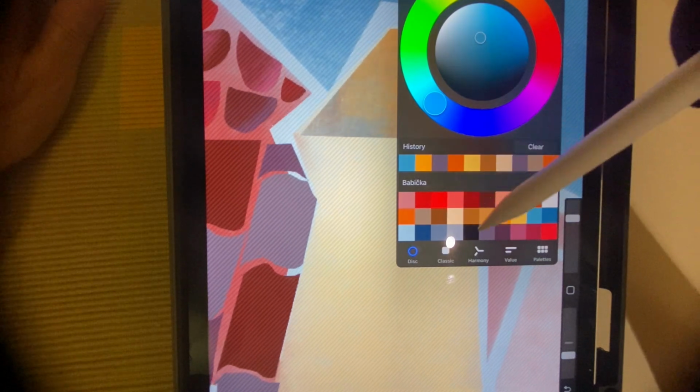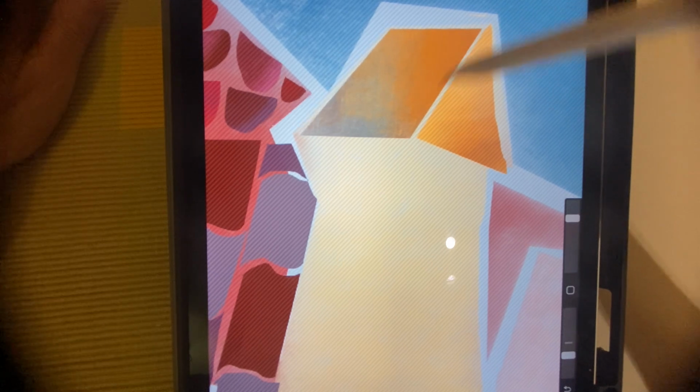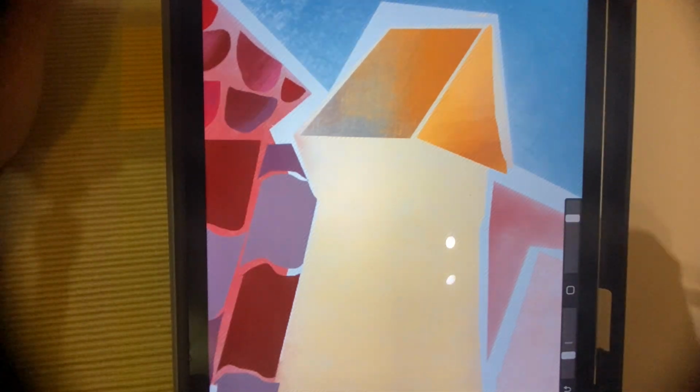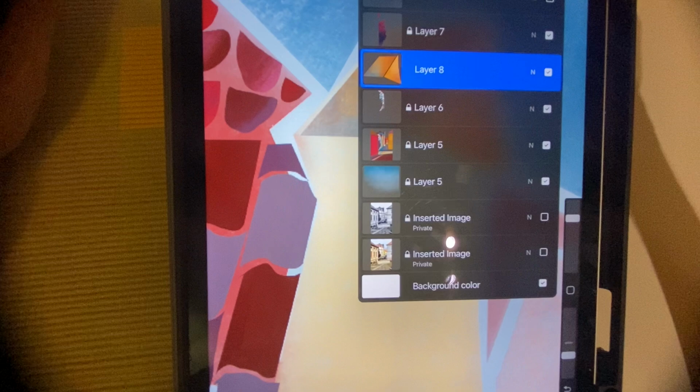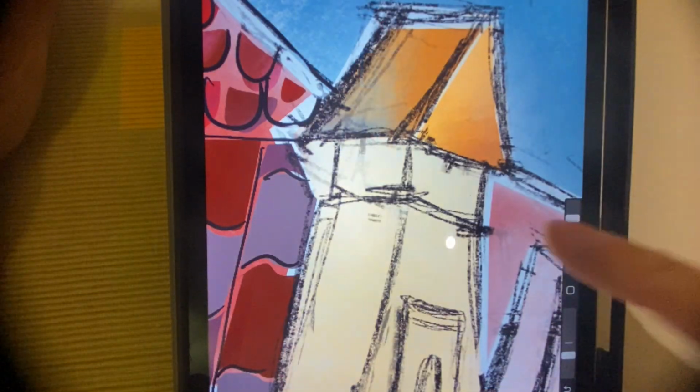So here I really create the shades with colors because I love colors so much, and it doesn't look bad, right? The colors are nicely blending, and you have to have the opacity quite low to be able to blend and make it look like old walls, which these are. That's actually a roof.